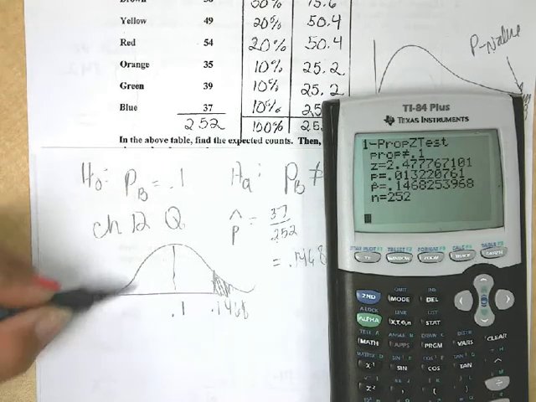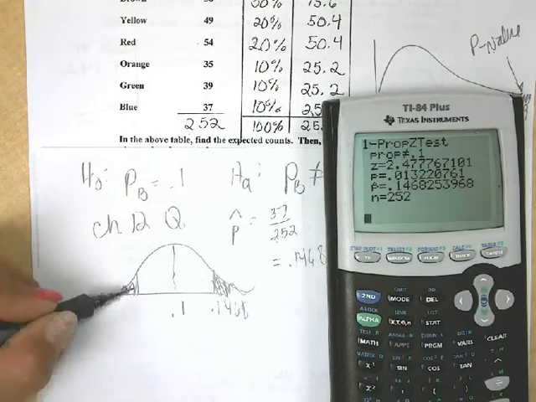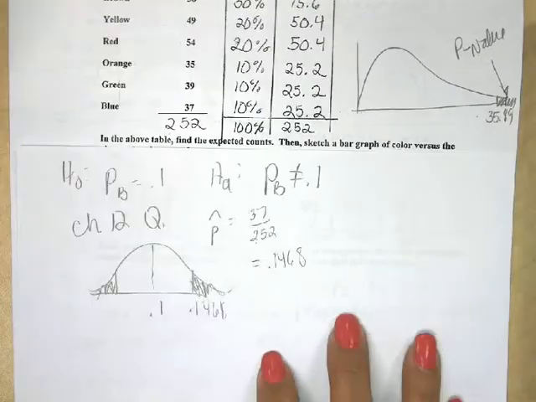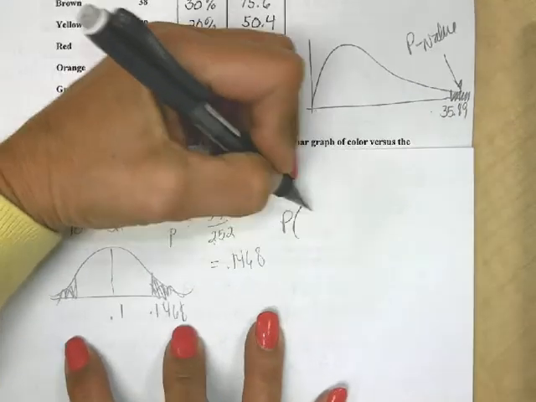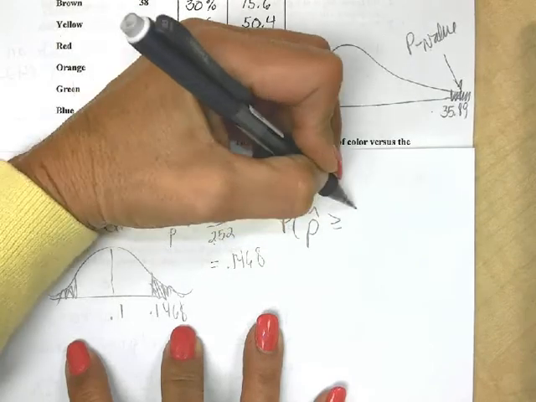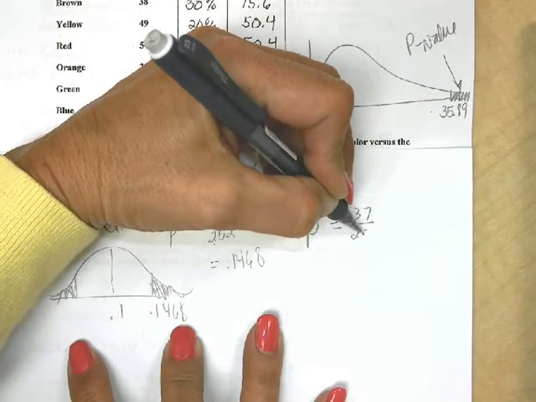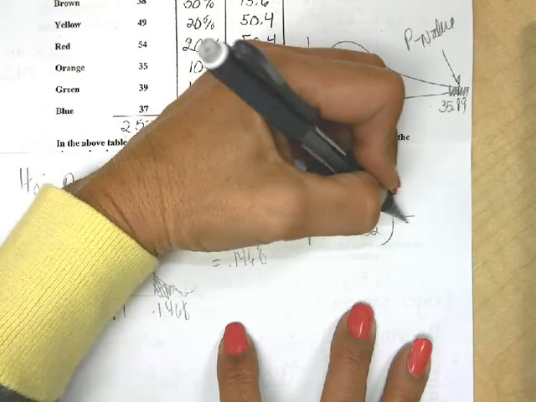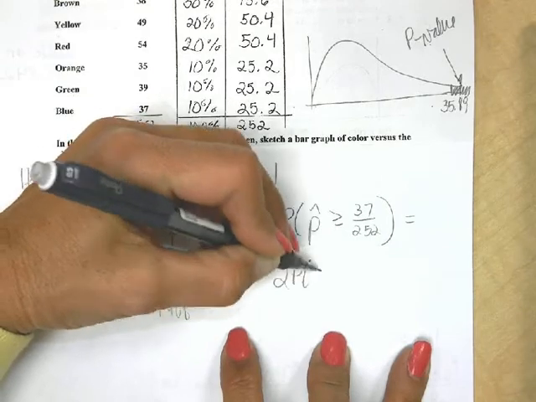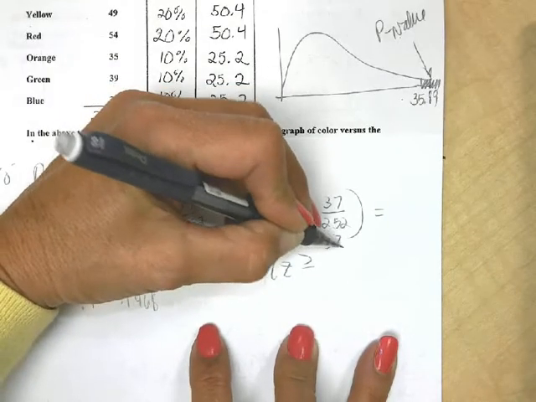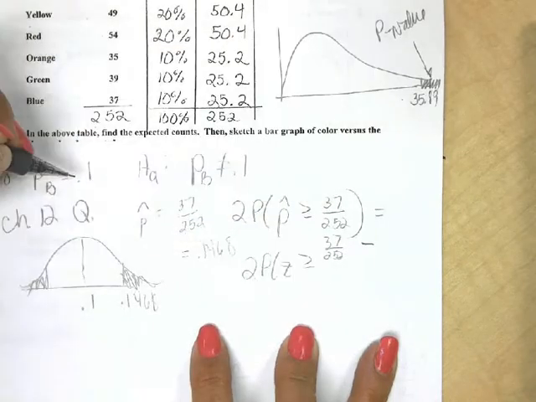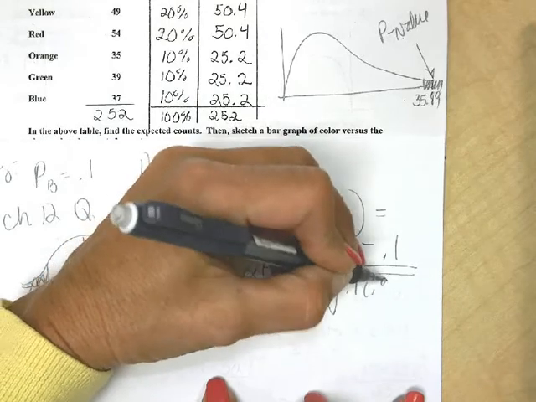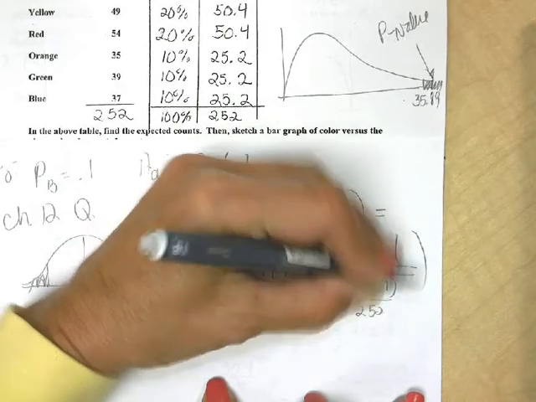On a two-tailed test, we know we're looking at this area and this area. And if we wrote this out like Chapter 12 would have been, we would have said, well, how likely is it to get a p-hat that is greater than or equal to 37 out of 252? And then we would have doubled that because we know we're doing a two-tailed test. And we would have converted this to a z-value by taking that 37 over 252 minus what we're assuming, the 0.1, and then we would have calculated that standard error, 0.1, 0.9 over 252. And this would have given us our test statistic.